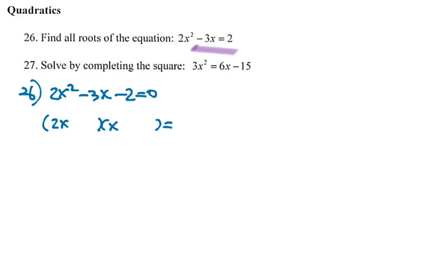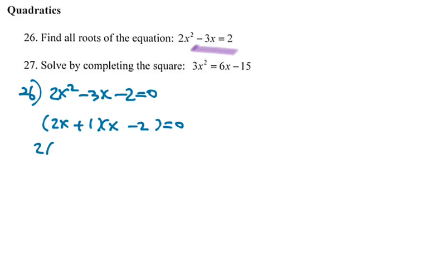What we can do is 2x times x, okay. That makes 2x squared, and then which negative 1 and 2, or negative 2 and 1, can be placed so that we can get negative 3x. In fact, it would have been this way. So 2x plus 1 times x minus 2 would have been equal to 0. And that would have been the factored form of the 2x squared minus 3x minus 2.